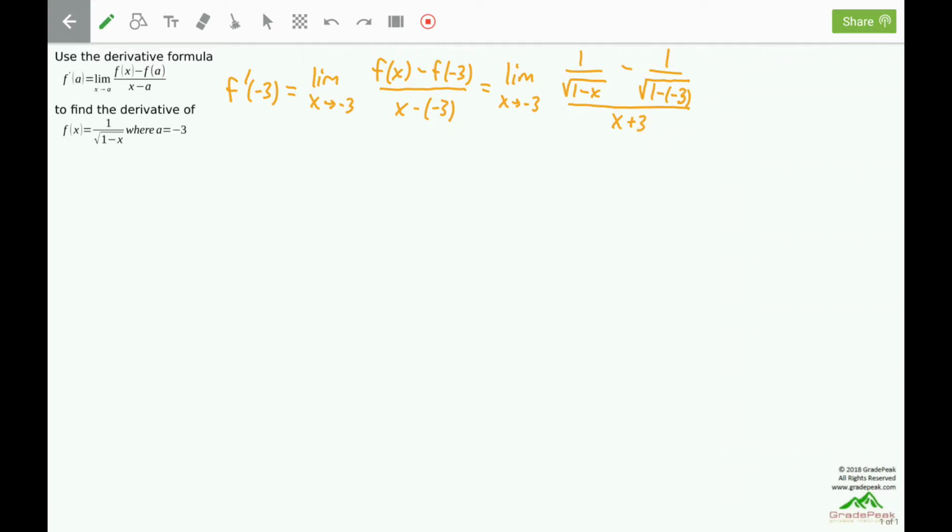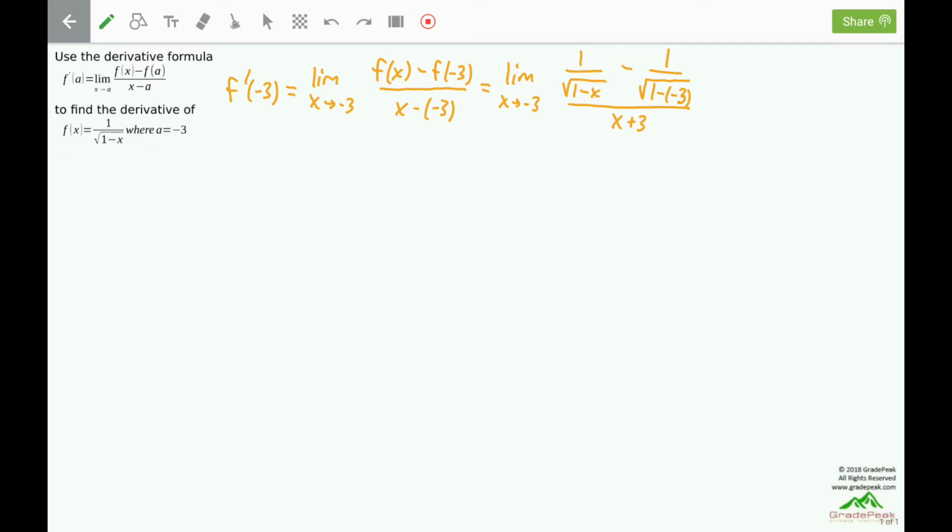We have the 0 over 0 indeterminate form here, and we will continue to have that until we can factor the numerator to give us an x plus 3 factor that will cancel with the x plus 3 factor in the denominator. We don't have the ability to factor the numerator right now. What we do have in the numerator are two fractions that are subtracting. So we're going to have to get a common denominator between them. We'll want to simplify that second fraction first before we attempt the common denominator. It will just be a number of some sort.